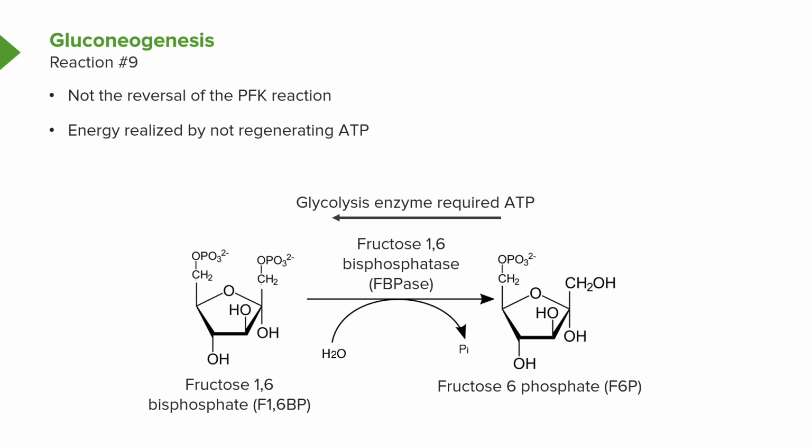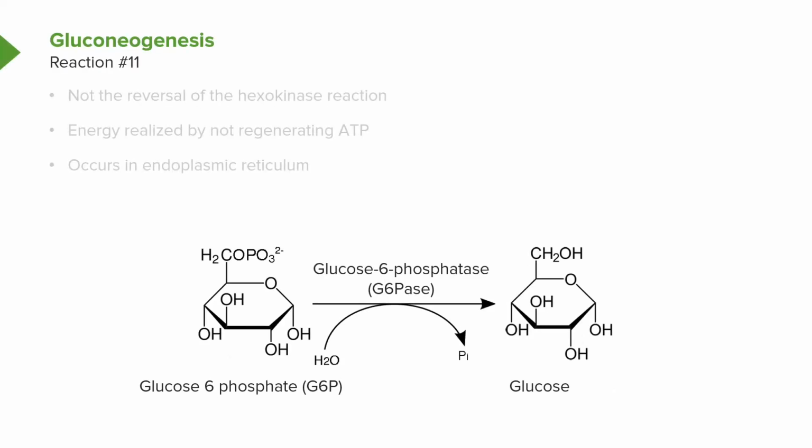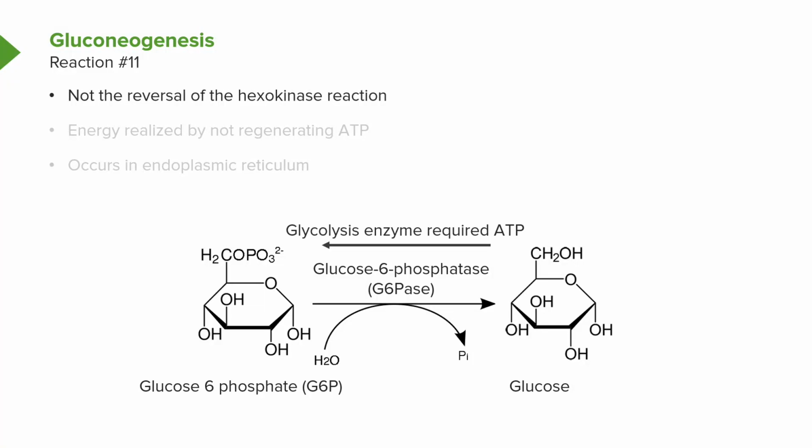What happens is, first of all, the fructose 6-phosphate is converted back to glucose 6-phosphate by a reversal of the glycolysis pathway, as we saw before. That leads us to glucose 6-phosphate that needs to be converted into glucose. And here the cell uses the same trick it used in converting fructose 1,6-bisphosphate into fructose 6-phosphate. It uses a different enzyme. The enzyme here is called G6Pase, or glucose 6-phosphatase, and the reaction that it's catalyzing is simply the clipping off of the phosphate from position 1.